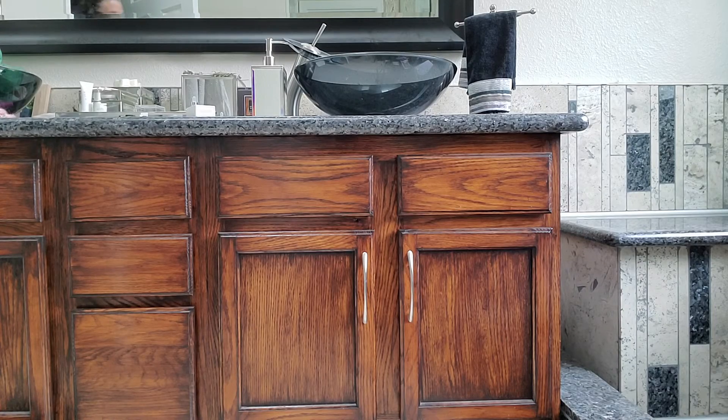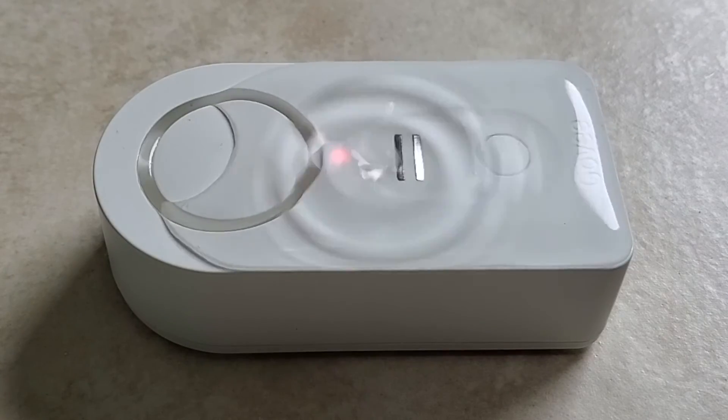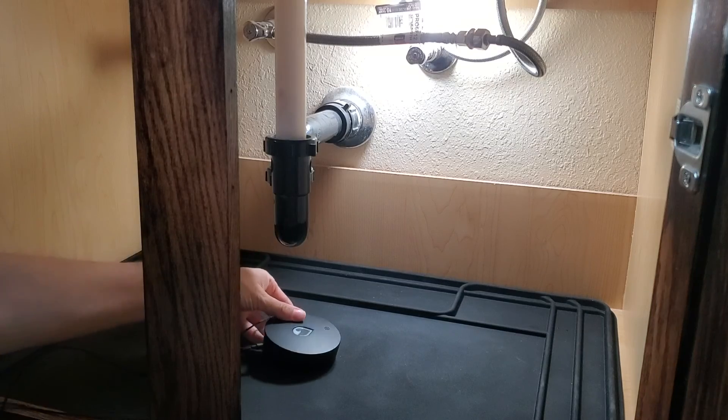Two out of three — believe the hype. That IP66 rating is legit. But word of warning: once it goes off you've got to take the batteries out. All the leak sensors sent push notifications to my phone and email, and the alarm kept going for the duration of all the tests. It's just not a good idea to put even an IP66 waterproof-rated sensor directly under the source of a potential leak. After testing many of the major under-sink mats, I discovered the best strategy on where to place a leak sensor — I'll link that along with a follow-on long-term review where I share my thoughts on these devices.